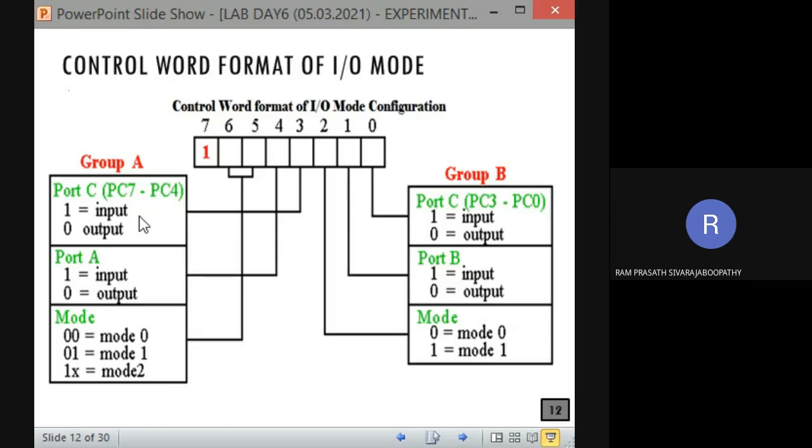Port C can be configured in BSR mode. In IO mode, it can be configured in only one mode. Which mode? Port C can be configured only in mode 0. So it doesn't need mode selection. By writing 1 here, I have told it is IO mode. Once I say that, what does port C become? It is configured in mode 0. No need to select the mode of operation for port C. Fine. So that is why there is no mode selection bit for port C. Fine. Coming to bit number 2, look at what it is used for. What is the purpose of bit 2 in the control word format?